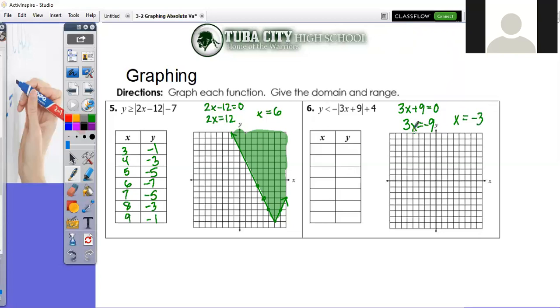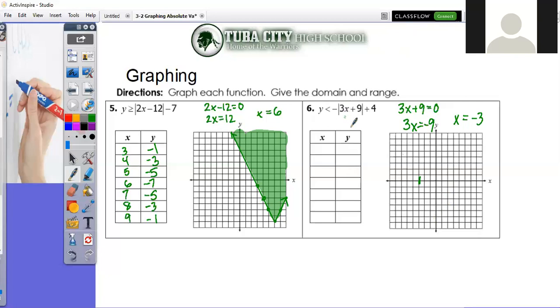And here, if I divide -9 by 3, that's going to be x equals -3. So that means our axis of symmetry is going to be around here somewhere. And again, it's going to open downwards. But the question is, we need to know where. Is it going to open downwards down here, or maybe up here, or way up here? That's the thing we don't know.